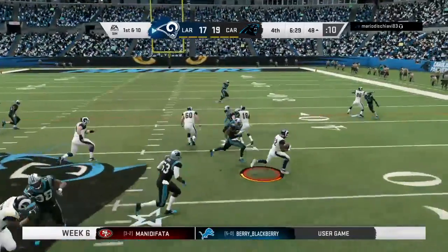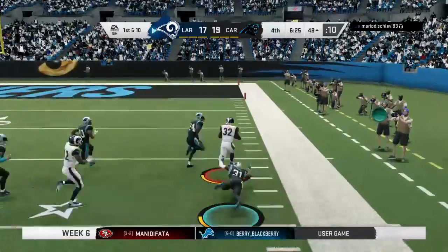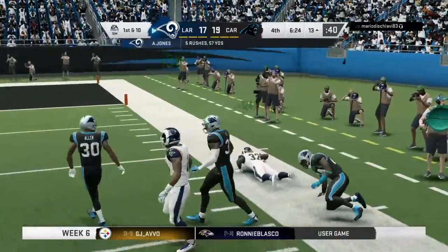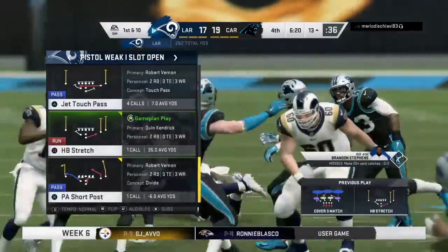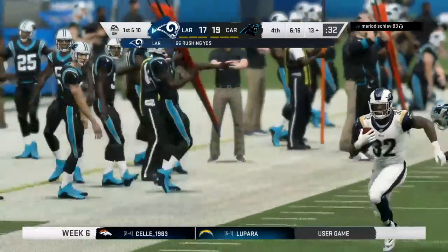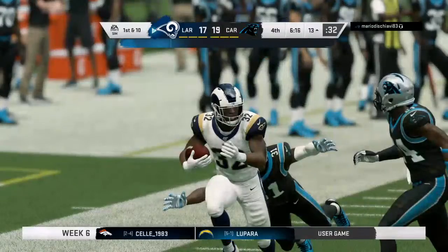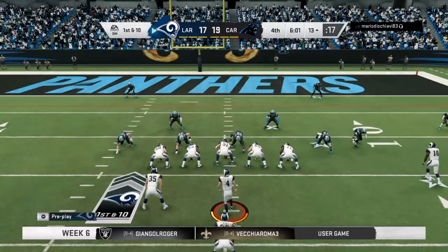They'll try the right side with Jones. The 20. And all the way inside the 15 before they drop it. It's a gain of 35. This has been a good drive so far. It's been a running game for the most part that's powered them down there. Another nice burst there, picking up a first down. Now it's 1st and 10, as you said, in the red zone.